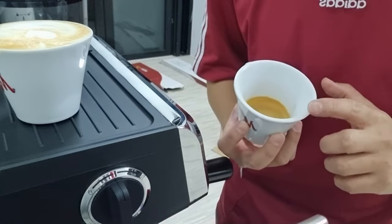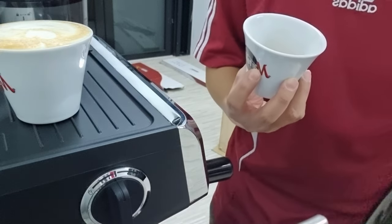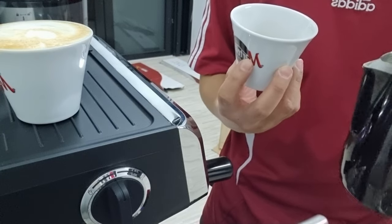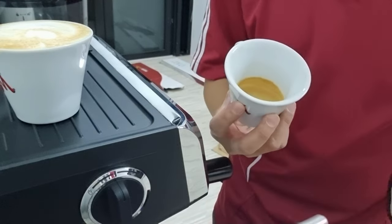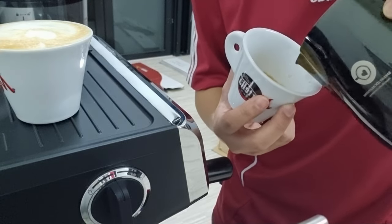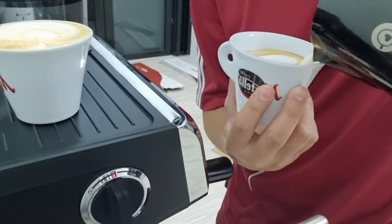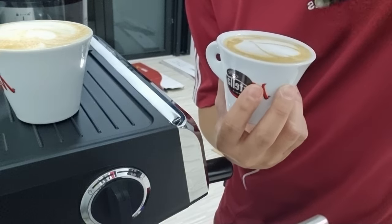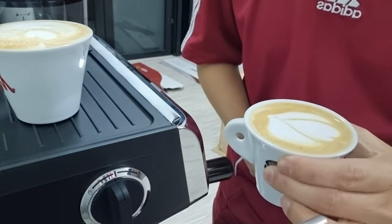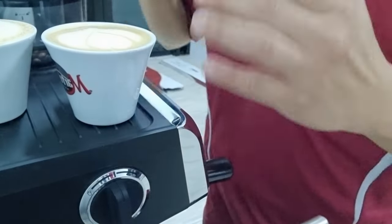This is the light roasted coffee bean which I've roasted, which is actually my Yunnan red wine series, roasted, I believe, on the 31st of October. It's a light roast. So you can see that it can effectively grind light roasted coffee beans, which usually tend to be harder. Alright, so something like that. You can see that it's definitely capable of making a good latte, the milk-based coffee.